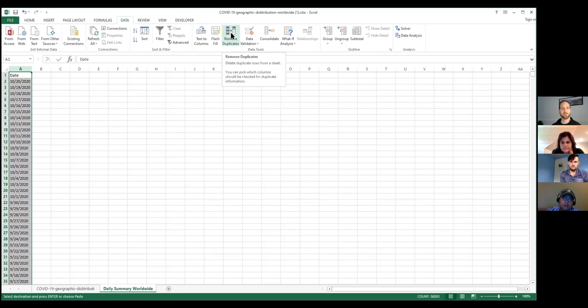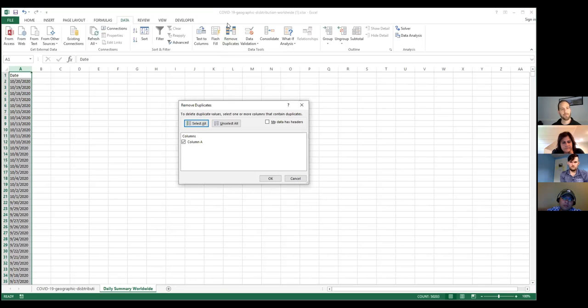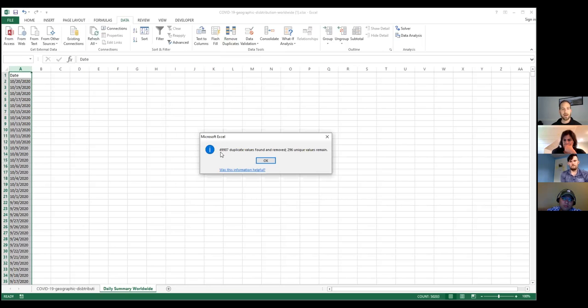So if I click remove duplicates with this column highlighted, it's going to take out all the duplicates that are in this column. So I'll just click OK. All right, and it took out nearly 50,000 observations. There are 296 unique values that remained. Because one of them is the value date that I gave it, that means there are 295 different dates in here.